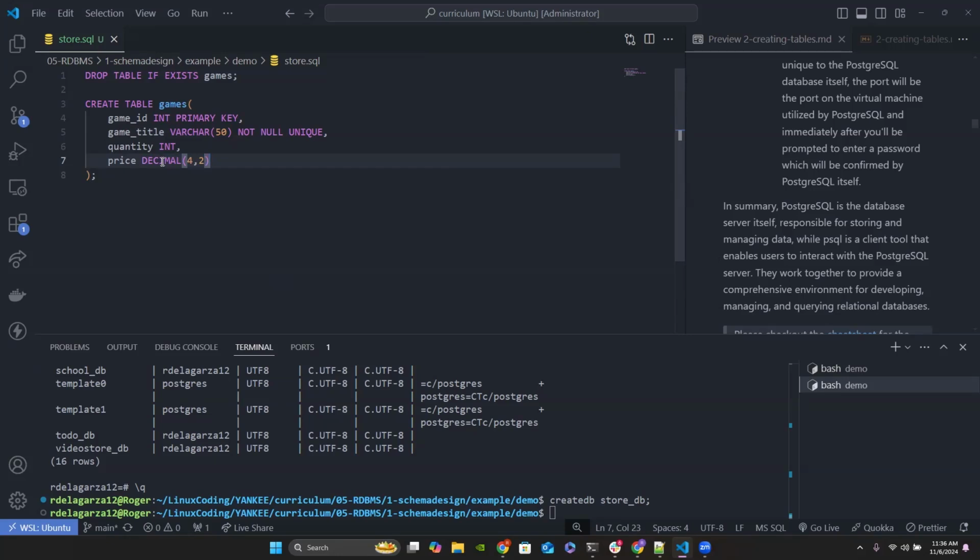And then I'm not going to add a comma here because that's the end of it, right? Make sure you guys have the semicolon here. The way that it's able to identify the start and end of commands is by that semicolon. I know sometimes we get a bad habit of not doing it when working with Python. If you're a Java user, you're probably used to it, but SQL does not like it if you don't use that semicolon. So make sure you use a semicolon.